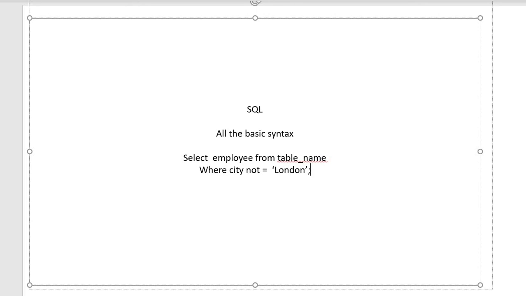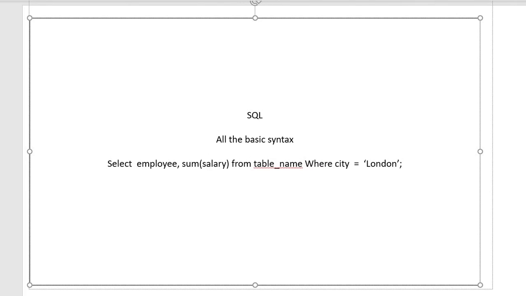Now we will show you more about order by and group by. You might have heard about them. Suppose you have an employee table and you are doing the sum of salary where city equals, suppose, London.